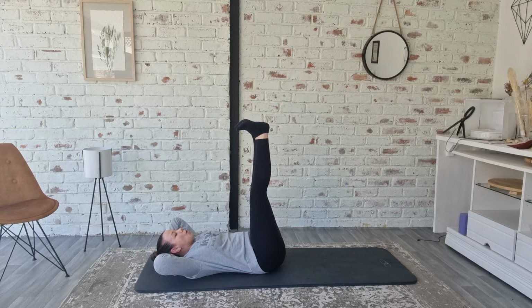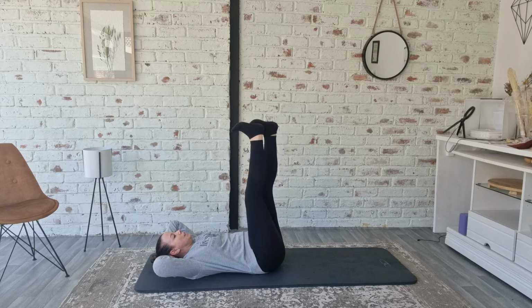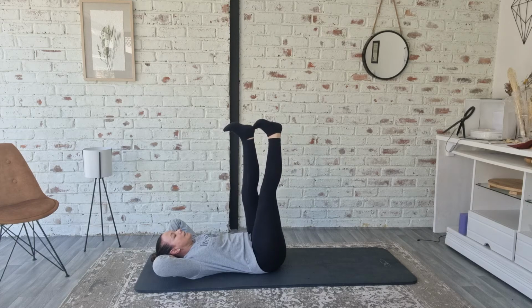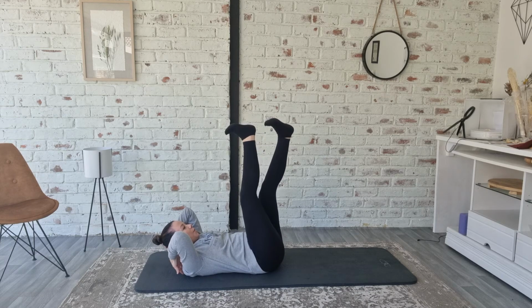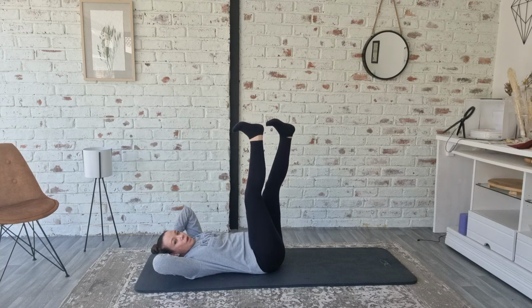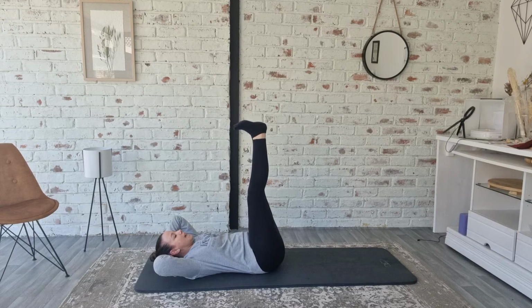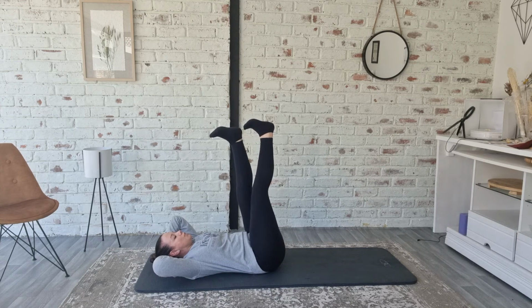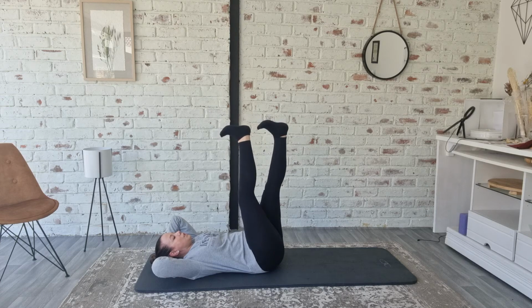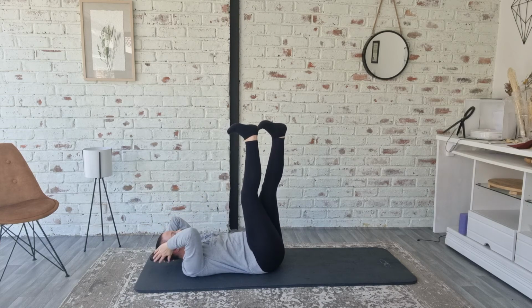And then we're going to just walk on the spot, heel to toe. Heel to toe. Good, keeping your legs straight all the way from your hips. Inhale, exhale. Make sure that your shoulders are still lifted away from your mat. Your elbows should be out to the sides. And when you're walking, you're not walking down. Instead, keep your legs stretched up towards the ceiling and then bring this leg forward so that you're really stretching it out. Stretch, inhale, exhale, so you're pulling the leg back and towards you.